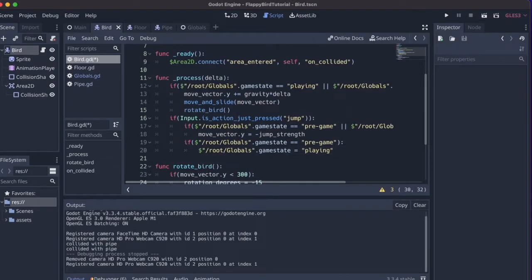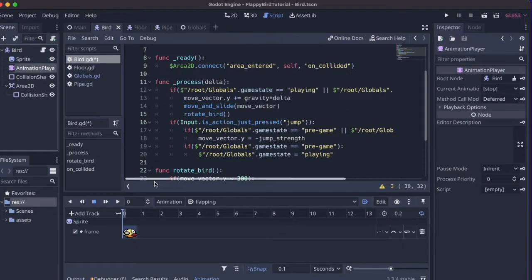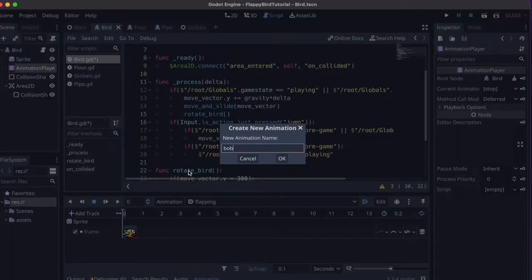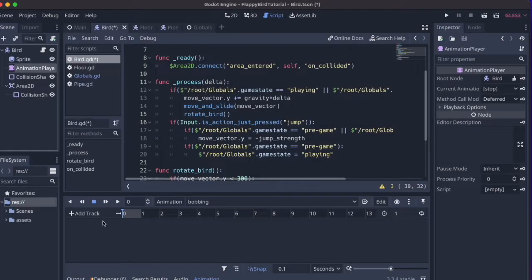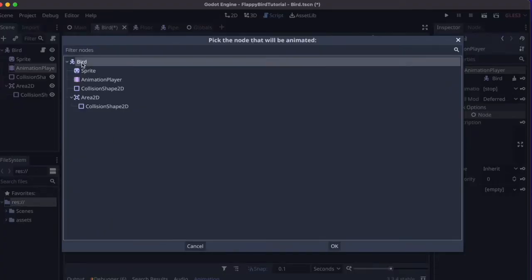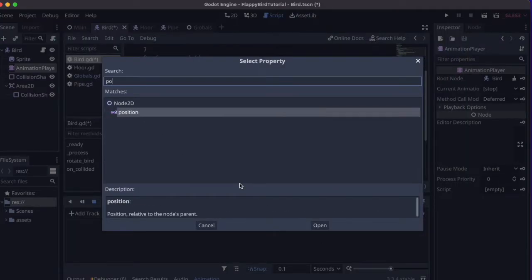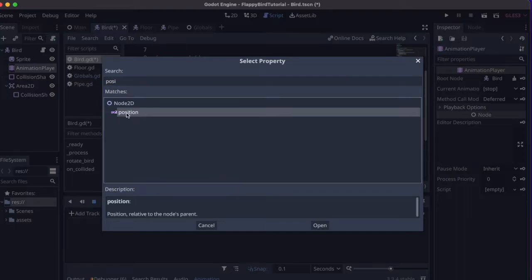Let's do the bobbing animation first, and then we go here into the animation player, and we want to add a new animation here. New animation, and we'll call this bobbin, like this, and we'll add a track here, which will be a property track on the bird itself, like the parent element here, and the property we want to animate is the position, like this.